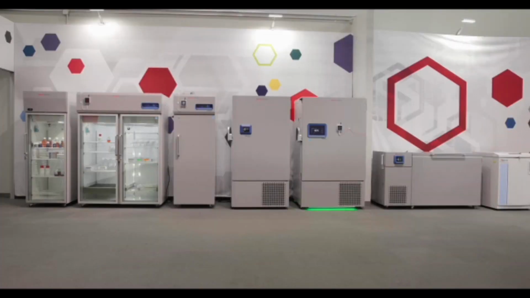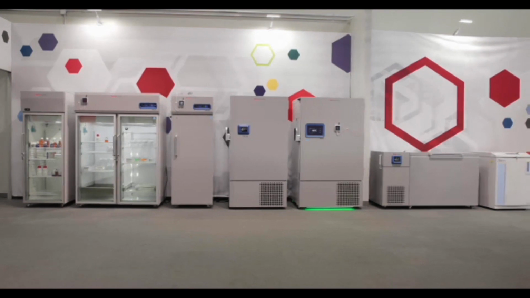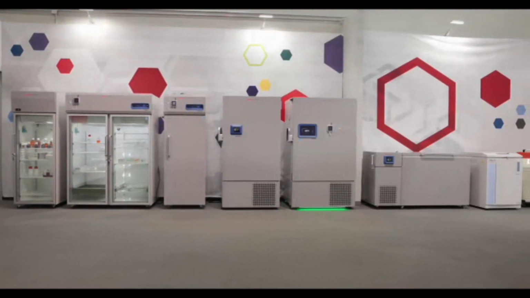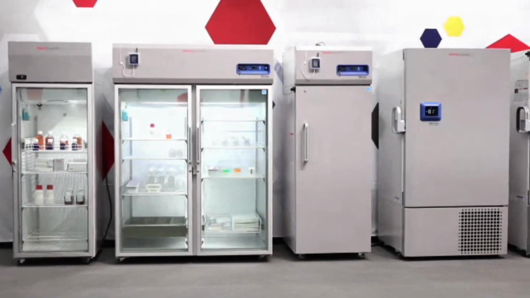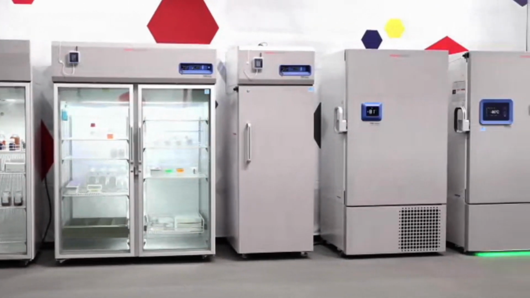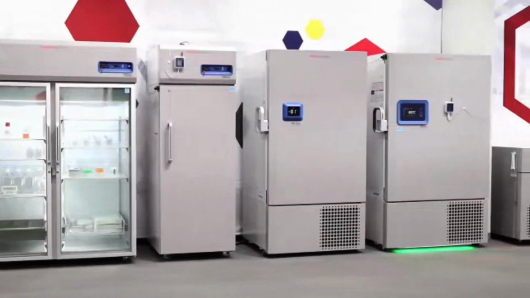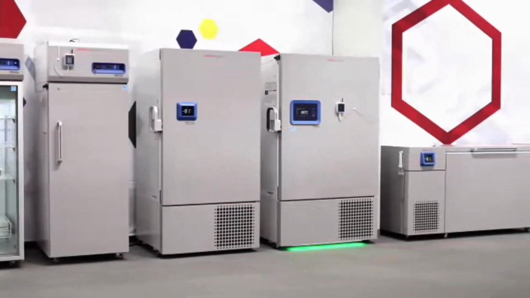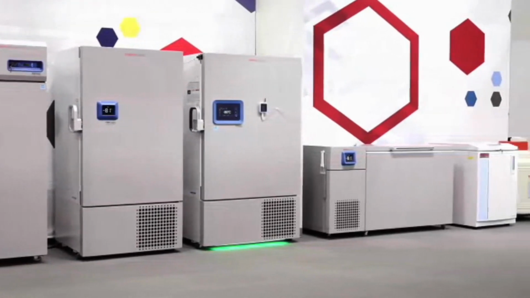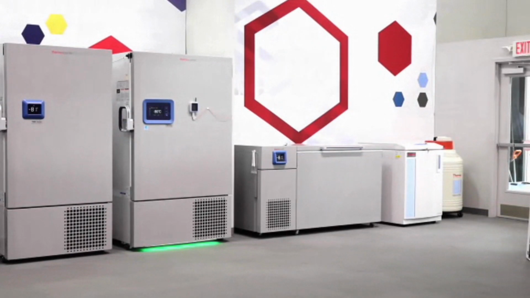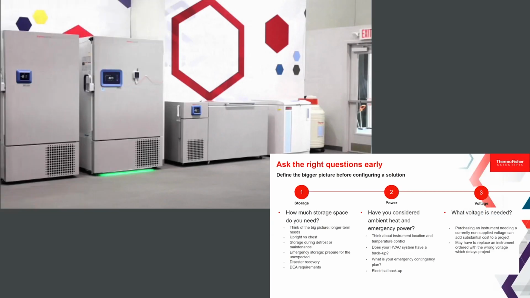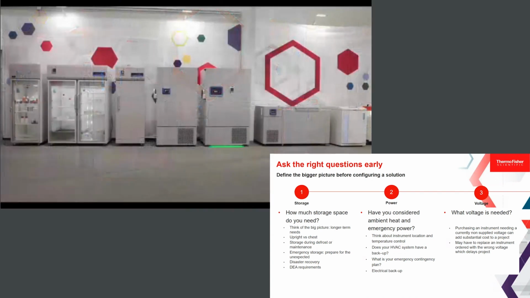So here you can see in the Immersive Lab, we have this awesome lineup of cold storage equipment. On the left-hand side, we have the 5-degree refrigerator units, and actually that's a brand new one on the far left that we just launched. We also have freezers, so -30 freezers kind of in the middle there. And then toward the right-hand side, we shift to -80. And then at the very far left, we shift to the cryo instruments. So we do have all these options here. We're going to walk through a few tips and hopefully use these tools as a way to showcase the tips as we go. So the first question you want to ask is, how much storage space do you need?